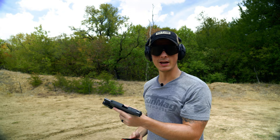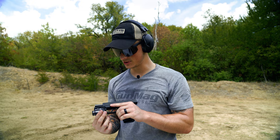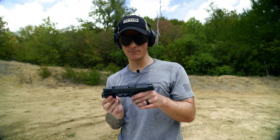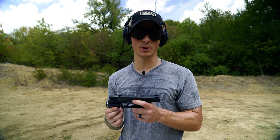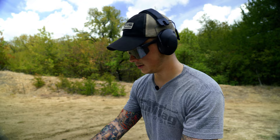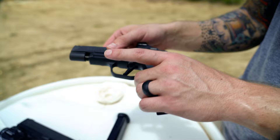Yes, you can. You can take off your P365 XL slide and barrel and run it on this grip module. Now will Sig ever sell this grip module separately? Maybe — I don't know. They didn't send me this; we had to purchase it. I'm sure if they had sent it they would have said 'probably don't do that.' But you certainly can — it's totally possible. As for the other way around, putting the Macro slide on the XL grip? Don't know, don't care, don't want to try — but probably works.